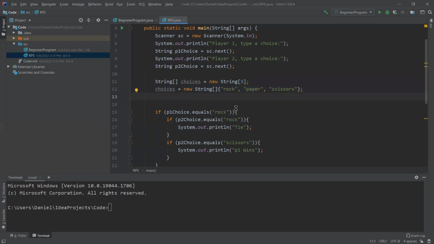And in this case, you would only need 3. If the numbers are the same, like 0, 0, 1, 1, or 2, 2, then it's a tie. If player 1's number is 1 bigger, like 1 to 0 or 2 to 1, then player 1 wins. If player 1's number is 1 smaller, like 0, 1 or 1, 2, then they lose. And you would also have to make sure about scissors, when you compare 0, 2. Yeah, sorry, it's not one bigger, but essentially if player 1's number is bigger, and player 2's number is not 0, then they win. And if player 1 is smaller, but player 2 is not 2, then they win. So you could also do it like that.